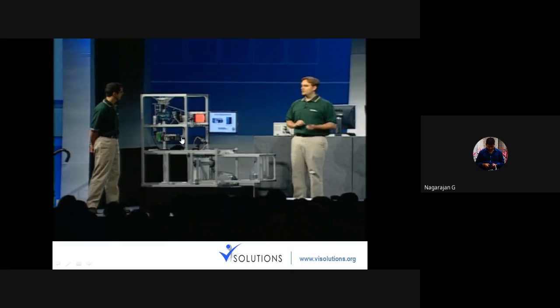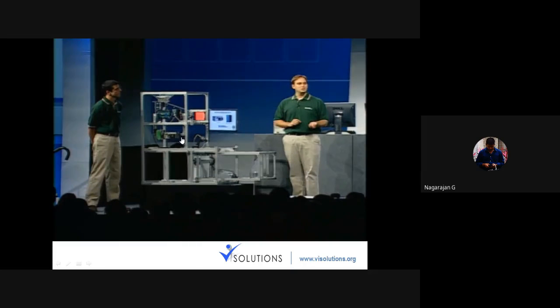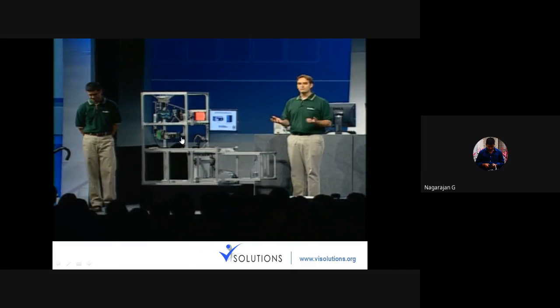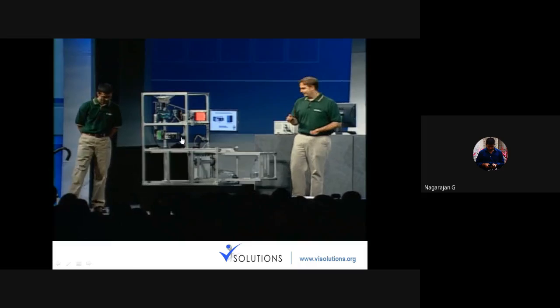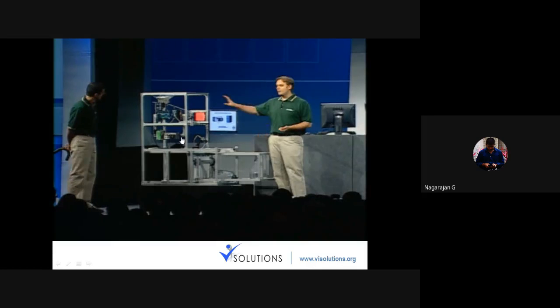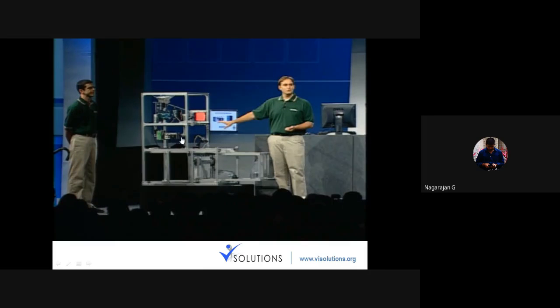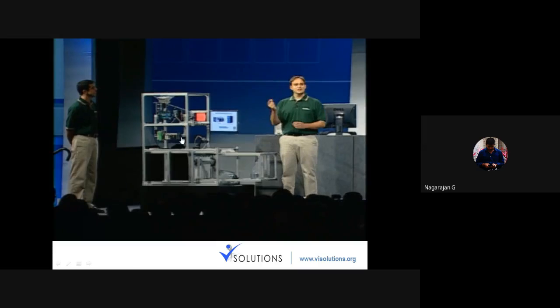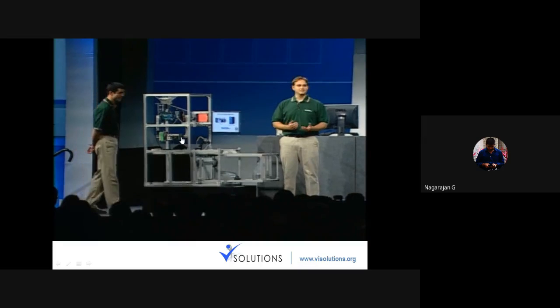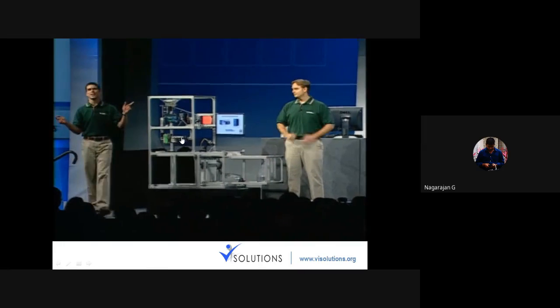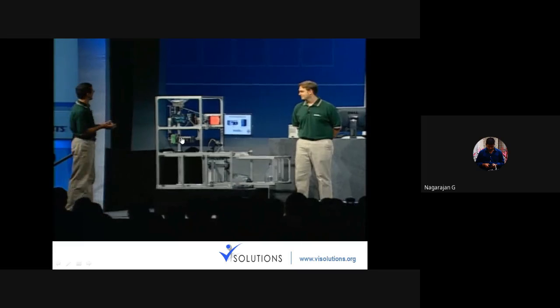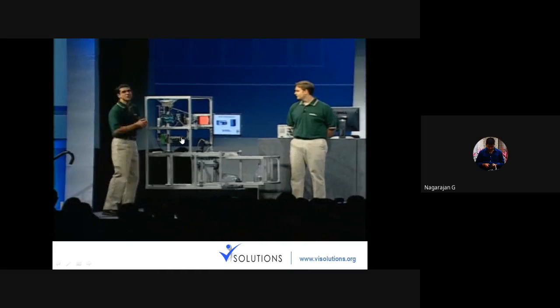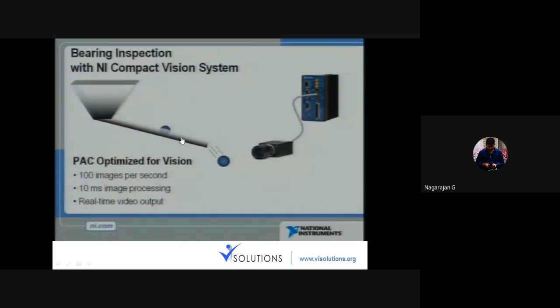This feature is particularly important when automating high-speed machines that require fast and reliable control. In this demonstration, we've taken the Compact Vision System and CompactRIO and built a machine that can sort different size ball bearings on the fly. Now guys, when Kyle says on the fly, he means literally on the fly. The machine we have here is loaded with hundreds of different ball bearings that differ in size by just 1/16 of an inch.